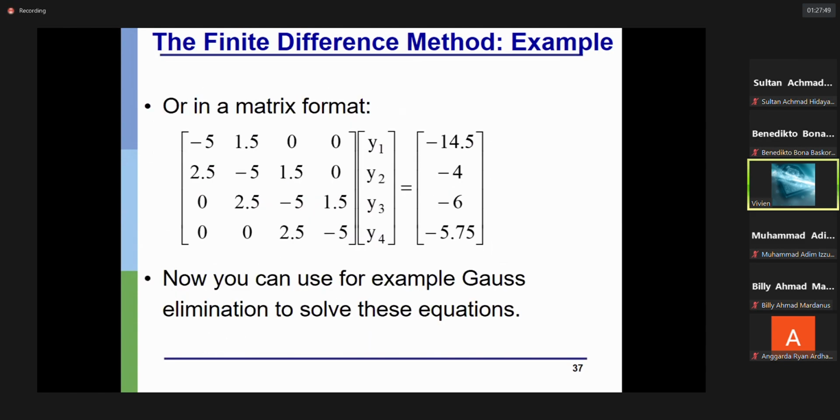So we can form the matrix in which we have the coefficient of the point itself, or I, the coefficient of I plus 1, and the coefficient of I minus 1. So we have a banded matrix here. So we have a case of a banded matrix. You will see that a banded matrix typically arises from the finite difference problem. And we have the unknown here, and this will be the right-hand side. When we have this matrix constructed, you can use Gaussian elimination, for example.